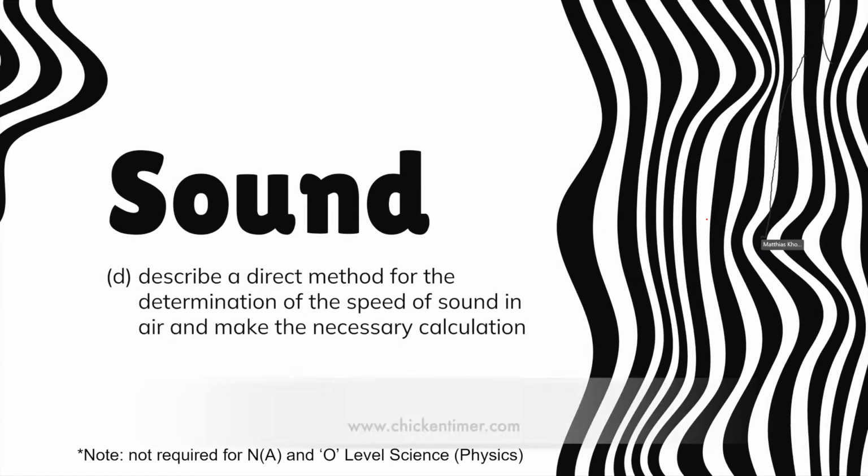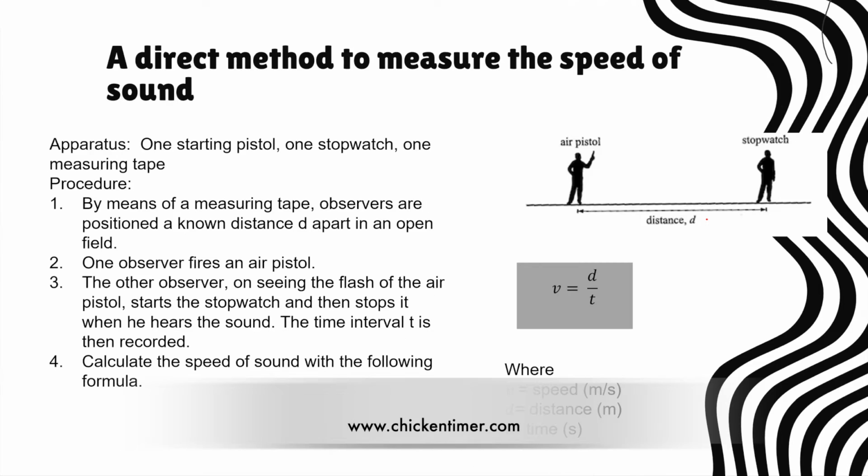Okay, so syllabus wise, you say direct method for determining the speed of sound is not required. But I see a lot of books still talk about it, and a lot of papers still test it. So I'm going to just talk about it: how to measure the speed of sound.